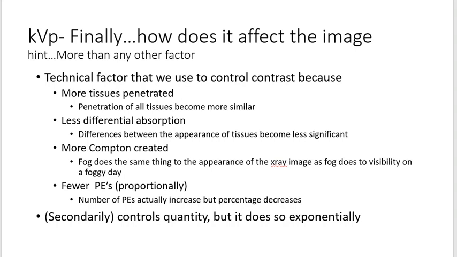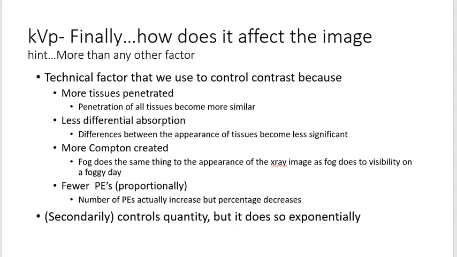With increasing kVp, we have proportionally fewer PEs, and that's proportional to the amount of scattered radiation we create. As kVp goes up, it's very important to understand that because of that Bremsstrahlung spectrum and the fact that most of our X-ray photons are low energy, and because when we increase our kVp, we increase numbers so drastically, the number of high energy photons is not as great as the number of low energy photons.